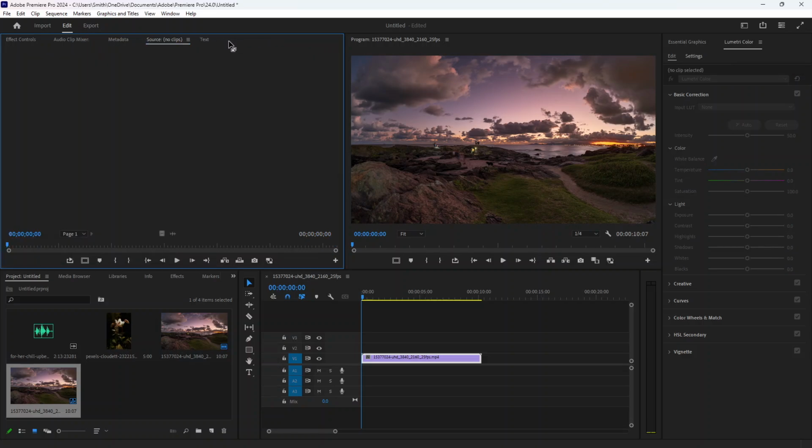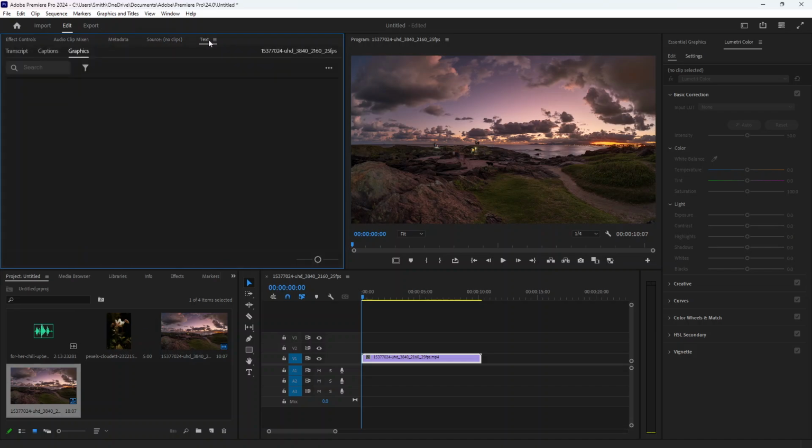Then we have the source. If you want to use source, you can also do that. So if you want to find out what it is using as the source, you'll be able to do that. But as I got this from Pexels and I've already used that, so there we go, we have no clips in our source. Okay, so there we go, we have that section totally done. And you can also use the source section as my different or my secondary preview panel.